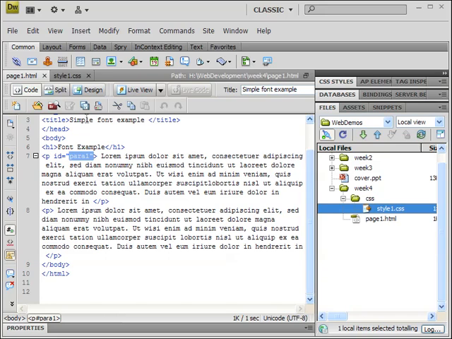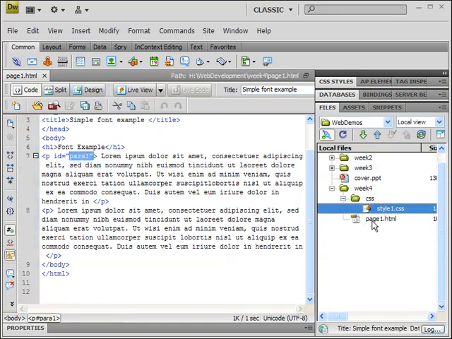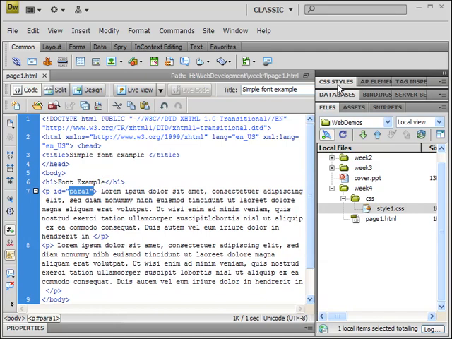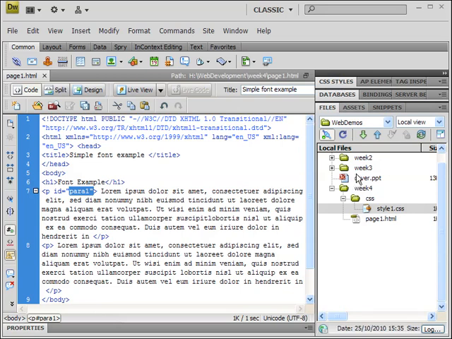The next thing I want to do is link my style file to my HTML file. There are different ways you can do it. Either you can use the CSS style panel, or let me show you another way.